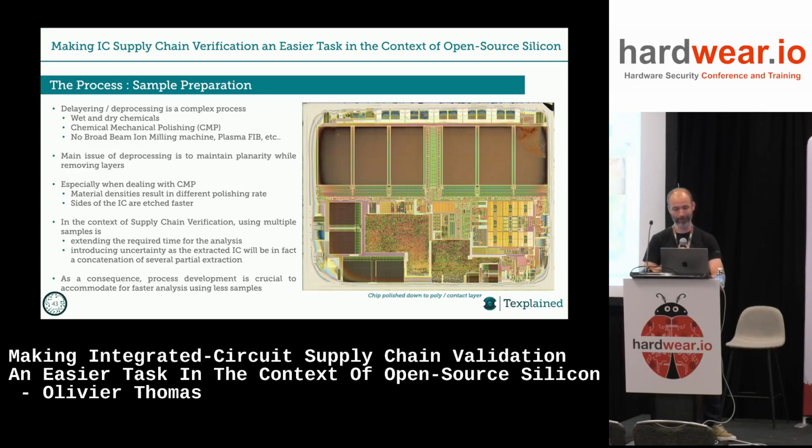Sample preparation. This is a terrible example of a bad sample preparation. You see the side of this chip? There's no more information on it. That's called side effect, and that comes from polishing the chip. If you deprocess using polishing only, good luck, you will fail. So you need to use different techniques, and the techniques that we have been using for the project were wet chemical etching, dry chemical etching, and of course polishing, but mixing the whole things together, right?